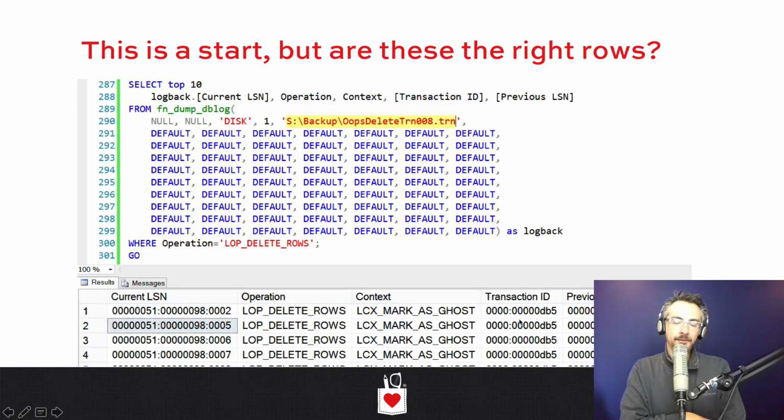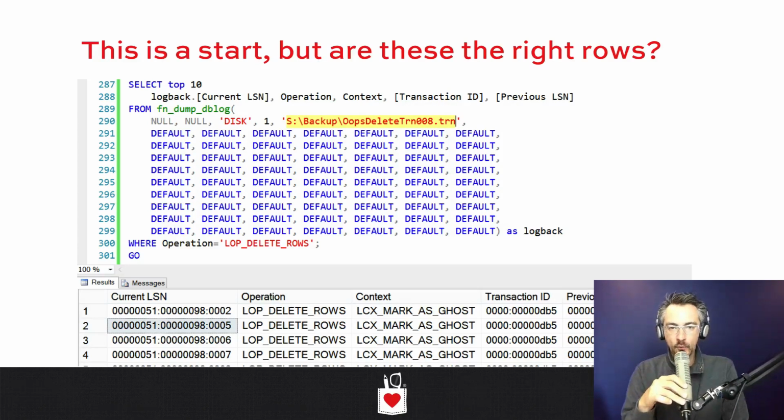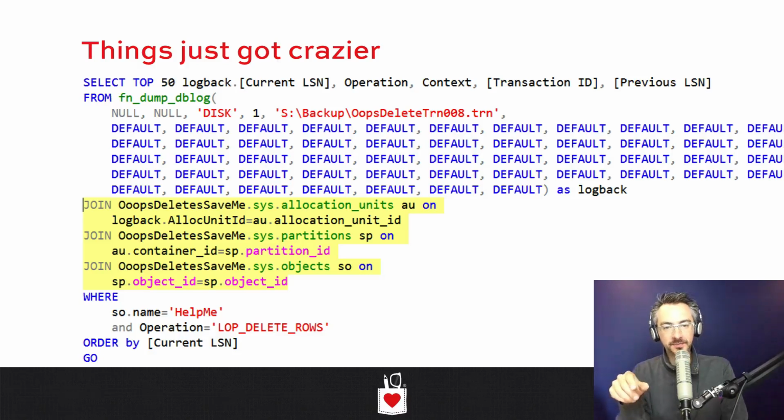Now, you don't get who did it. You don't get the delete statement. You don't get any text in there because this thing is not optimized for human beings to read. The transaction log is optimized for SQL Server to write as quickly as possible. So even though I see deletes, I don't know what table is involved. I need to now join out to system tables to figure out which object I'm even deleting.